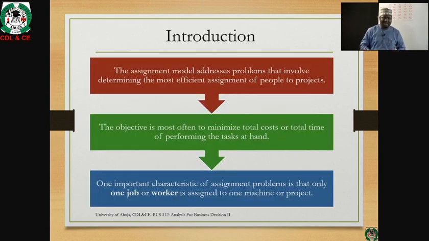An assignment model is one of the optimization tools that management experts use in making managerial decisions. We come across the assignment model in our day-to-day office or industrial routine, such as determining the most efficient way to assign people to a project or task. The basic objective of the assignment model is to minimize the cost or time of performing a task at hand, or maximize sales or revenue. When we say optimization, what we mean is simple: we maximize benefits and we minimize costs.